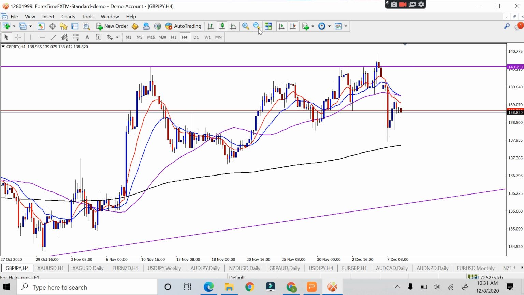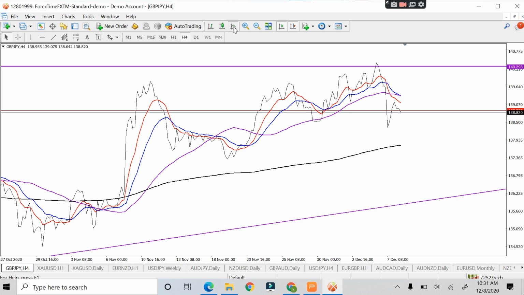But if it doesn't give me a buy signal and I have a sell signal instead, I'm going to short it all the way to the 200 moving average, which will still give me about 100 pips or thereabout. So that's that for the GBP JPY. Let me just see, is anything happening on the line chart? Okay, I think on my line chart, I can see some good moves downwards.